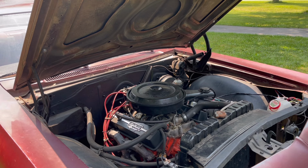So with that, I'm definitely going to yank this motor out and put something a lot less radical in it. But this motor I'm actually giving to my pop so he can put it in something cool. He wants to get another Camaro, so I told him, this motor is begging to be in something that's light, something that's also easy to get parts for, of course, and something that has potential to be pretty fast.